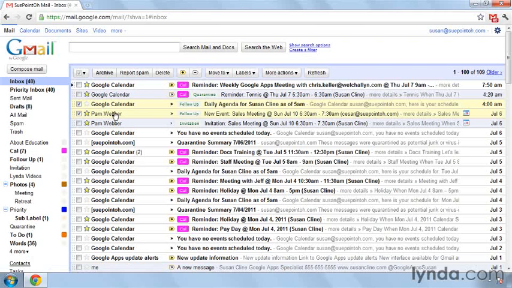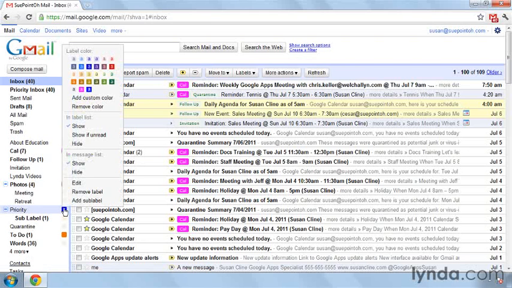How about color coding these labels? By default, if you don't put a color on the label, it's just going to have this sort of light gray background and this darker text here. I enjoy adding colors to labels. It helps them stand out. I also sometimes like using colors to help symbolize what the label is. So for example, for this priority label, a color that's priority is probably red.